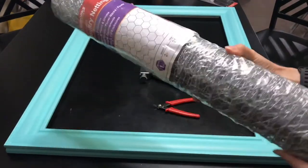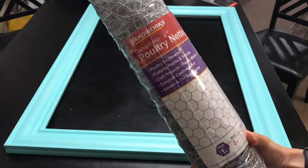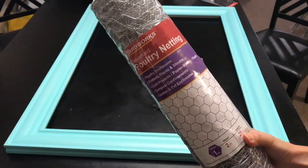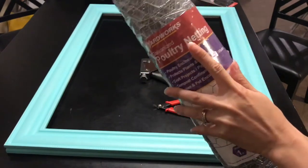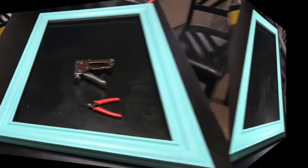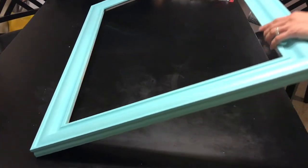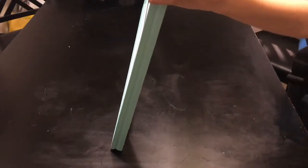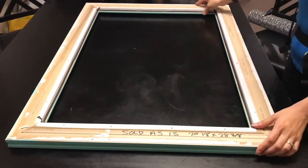And then of course we need our chicken wire. This is called poultry netting, and I purchased this at Menards for around $4 to $5 for this whole roll. And make sure that you know the size of your frame when you go, because I was kind of guessing and I was so glad that I actually picked the right size.